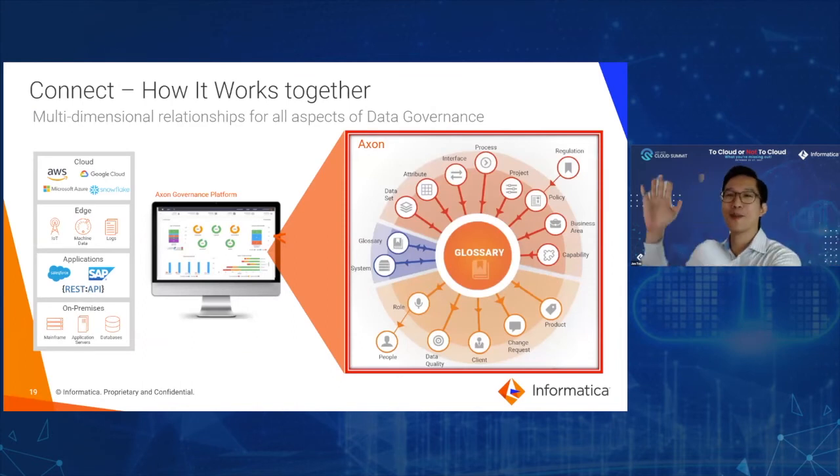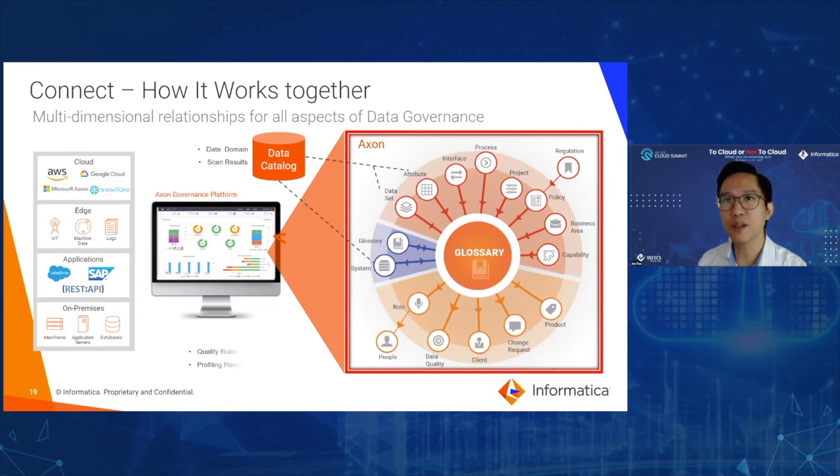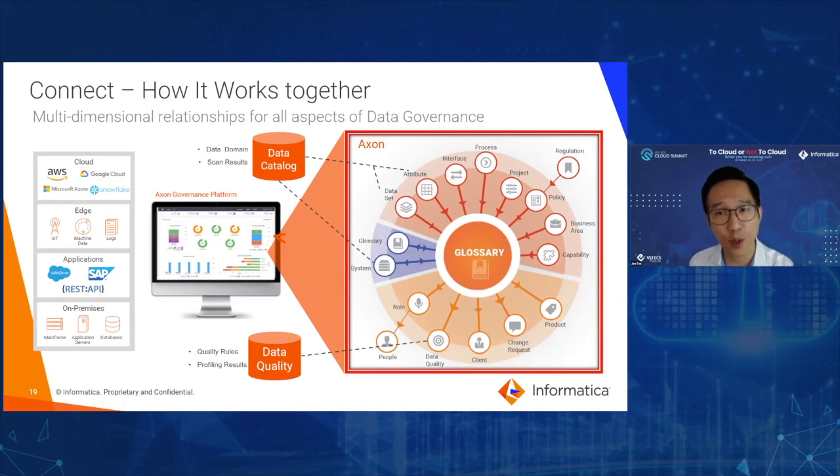Now, if you recall the three-step foundation, there is an idea of connectivity. Once we have discovered and made sense of a lot of information, we need to be able to connect it together. And without diving into the details of this slide, connectivity to me refers to two different levels. First of all, we explained that Informatica data governance is made out of a few core components, and this is best of breed and modular. So depending on your business priorities in your current project, you may choose to deploy one or more of these initially within your IT landscape or your governance platform. But rest assured that because they are all well integrated, this idea of connectivity between the modules will support the different use cases that come online over time, depending on what you choose to deploy.